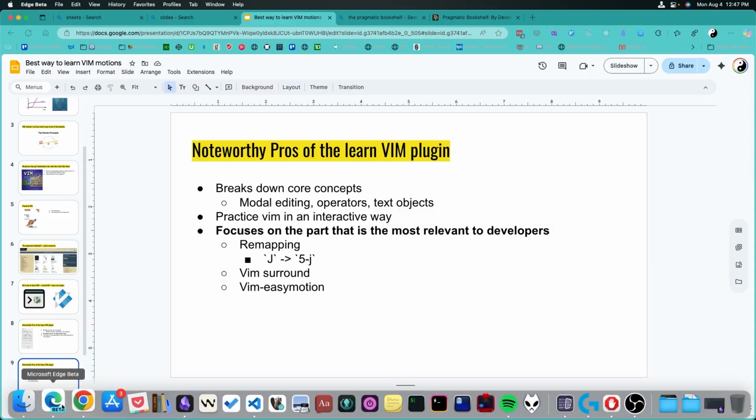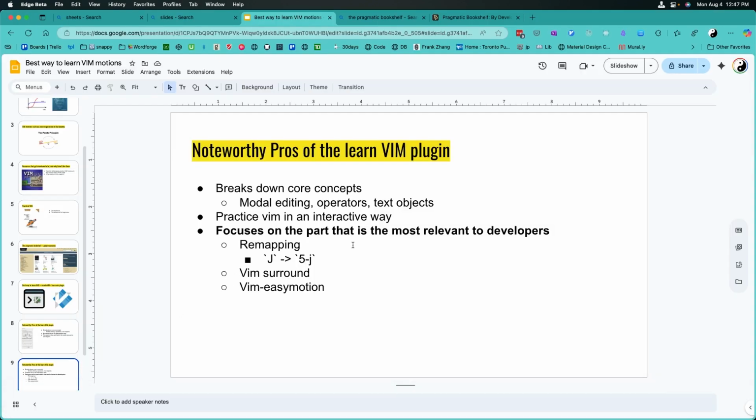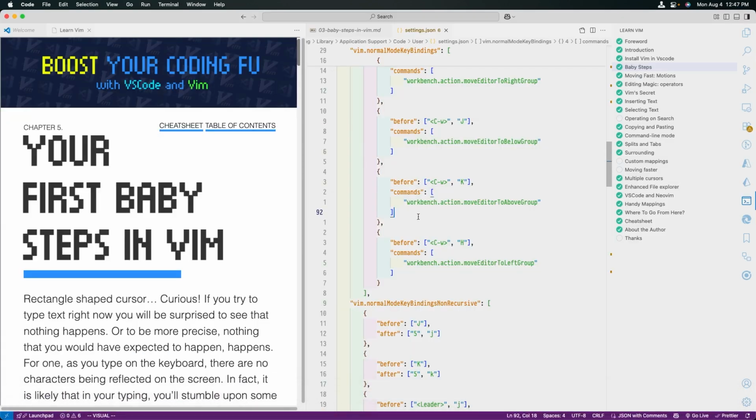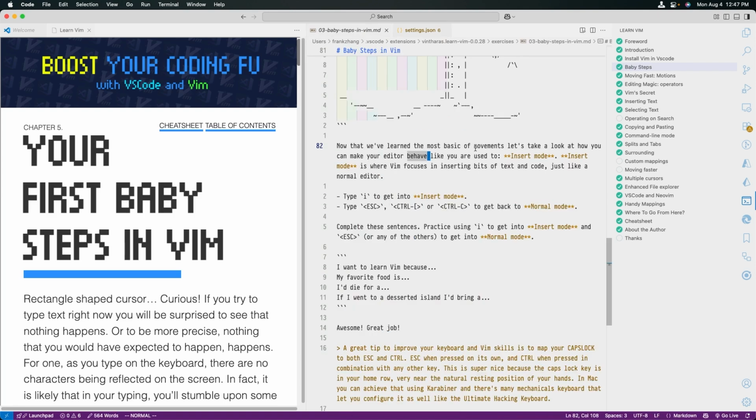And another thing that I want to show you is Vim Surround. If you're using VS Code Vim in your VS Code text editor, the Vim Surround plugin is built in. And what it does is, if we open up a file, it allows you to wrap a selection of text with special characters with ease. So for example, if we want to wrap these 2 words with, let's say, double quotes, with the plugin, this is how we do it.